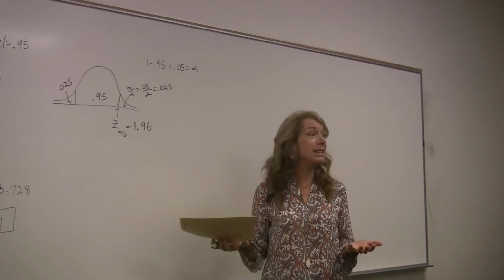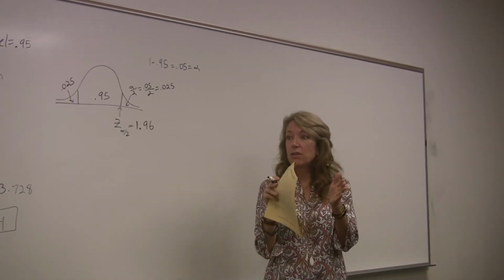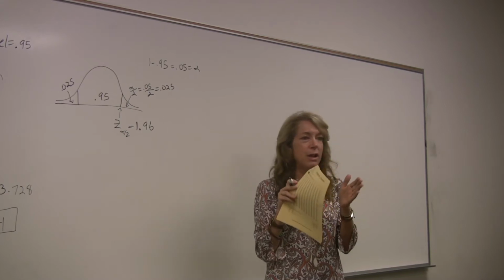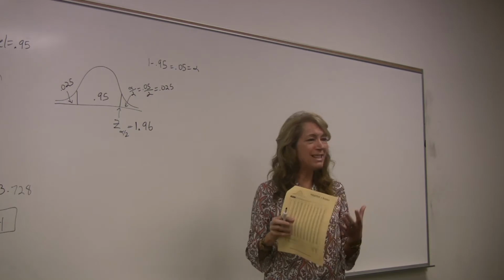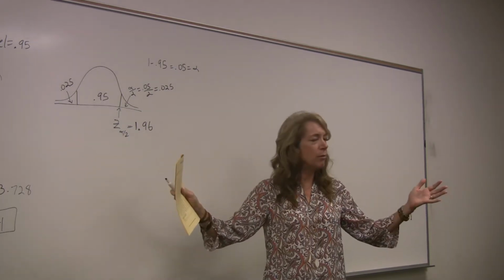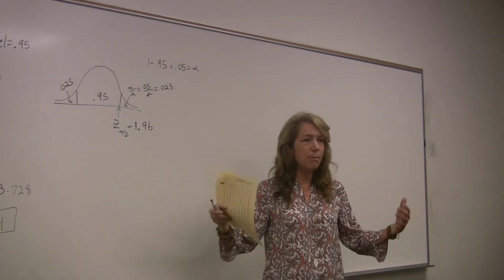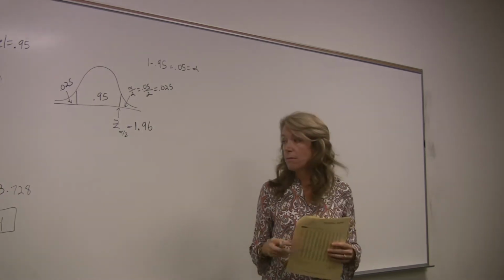So I have to get a pretty big sample if I want to have a narrow margin of error, if I want to have a narrow confidence interval and not be off by much. I better go get a lot of people in my sample. If I sample fewer people, my margin of error will be wider. The fewer people, the less precise your answer is.